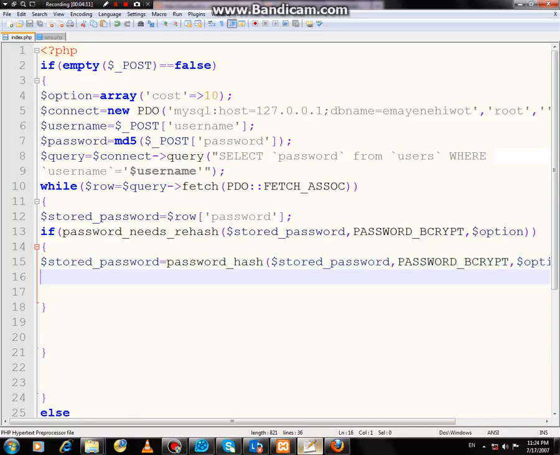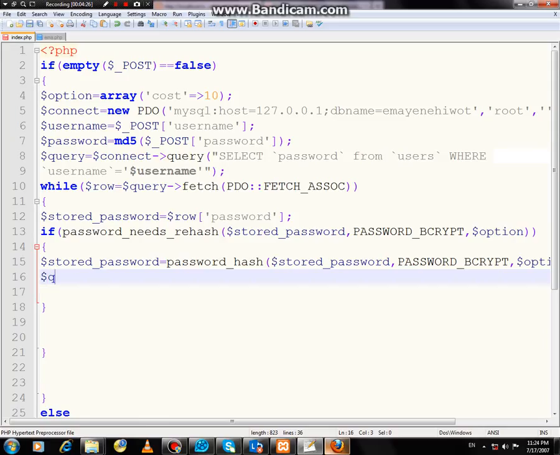But this thing doesn't change our database, so we have to make a query. To change this previously MD5 password into a hashed password, we are going to use an update statement, right?